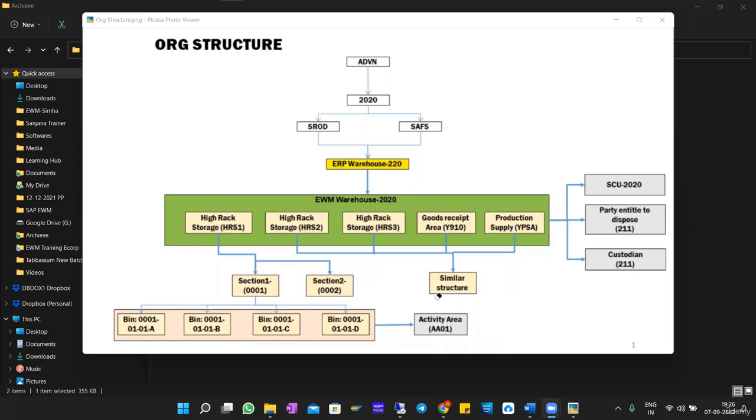In WM, under a storage type, if I create 001 as a storage bin, I was also able to create 001 under another storage type. But in EWM, your storage bin should be unique. The system won't allow you to create the same storage bin under a different storage type.